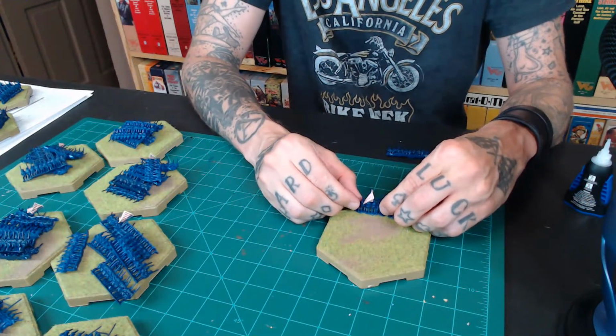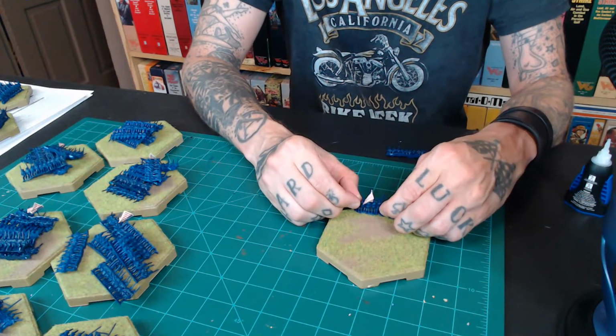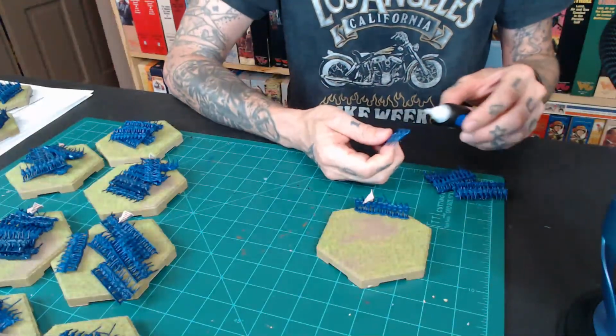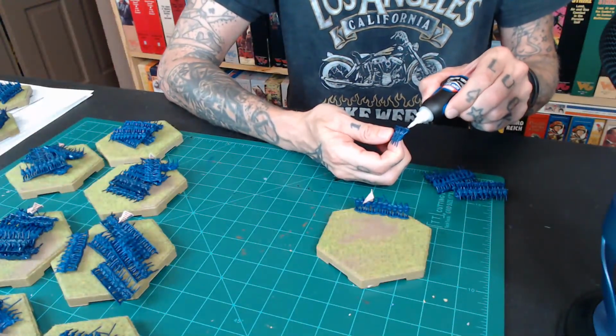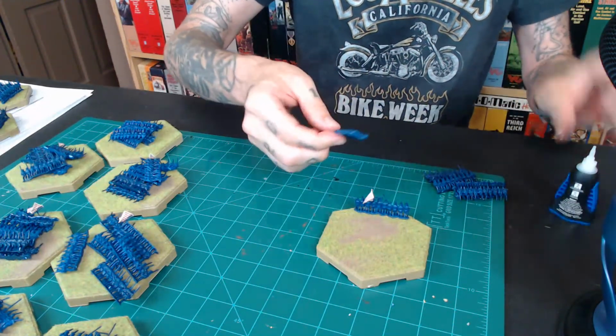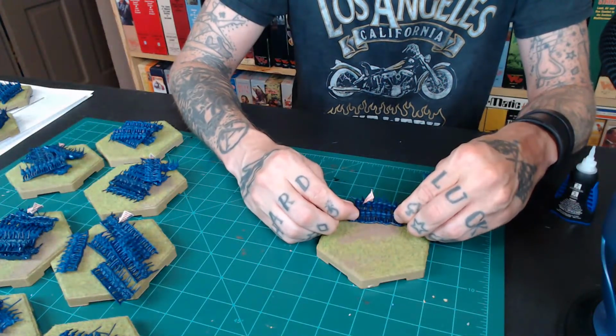Notice with these guys here, they come in the starter set. They don't have their bayonets fixed. And I noticed the Iron Brigade, the metal figures, the separate box set you get, they come molded with bayonets fixed. Interesting difference.